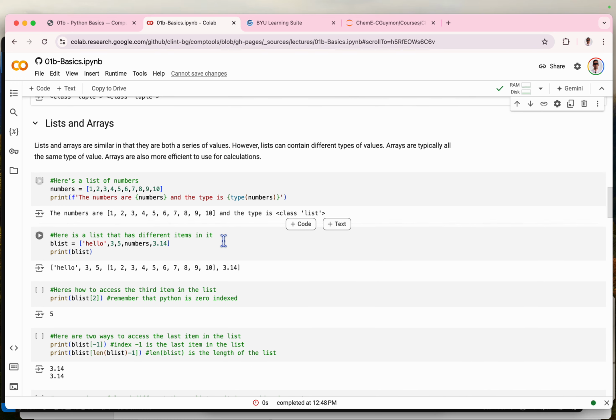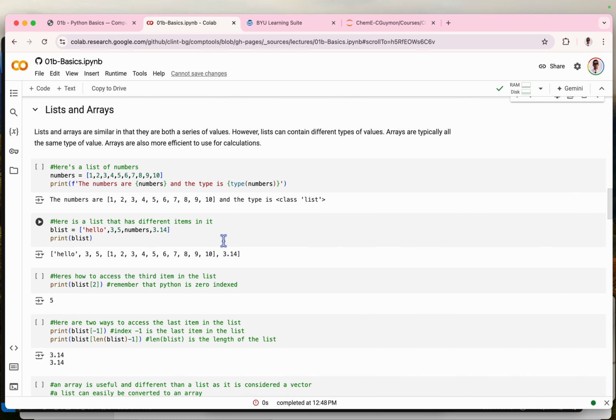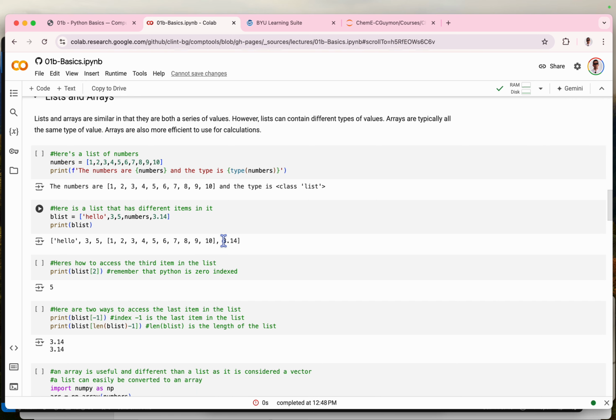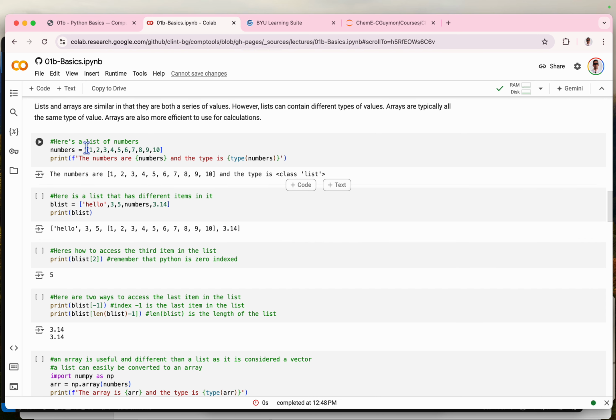Lists and arrays. We'll talk more about arrays next time. Here's just a quick introduction. You can assign a list using the brackets, this bracket here, as opposed to a parenthesis for a tuple.